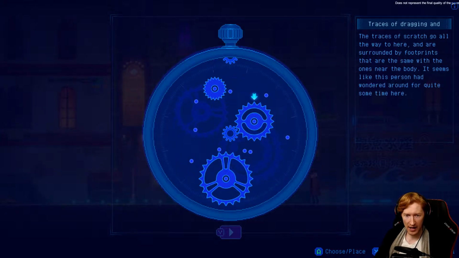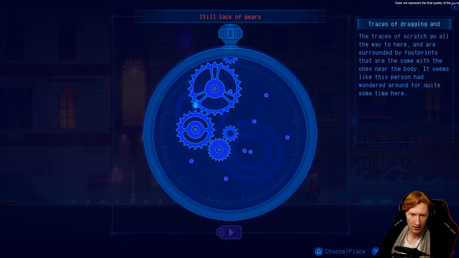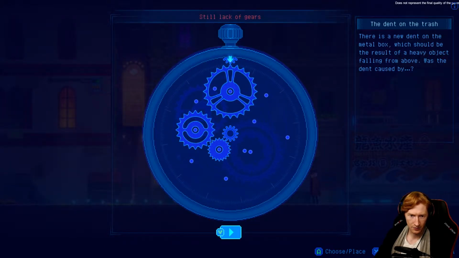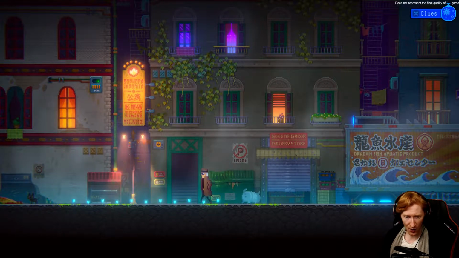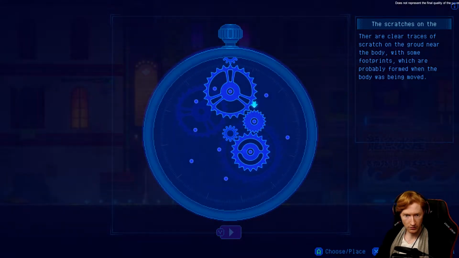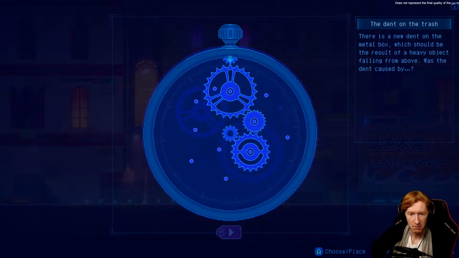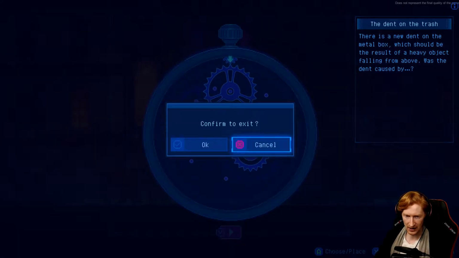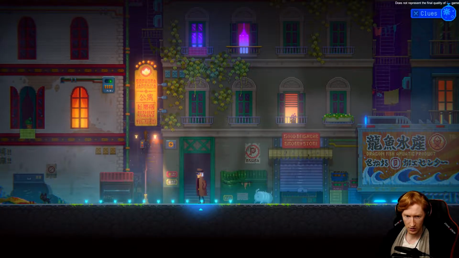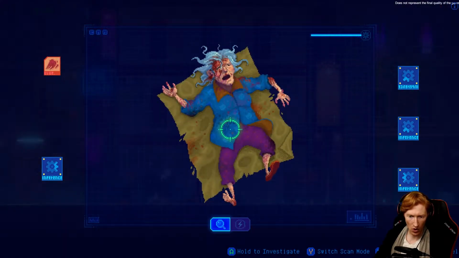Now, I am clearly missing something very important here. All the gears are here. They seem to all be kind of connected. What's the problem? Are we missing something? Are we missing a clue? How do we know if we have all the clues? Do we need this many, like, there are that many dots where we can put stuff. Does that mean we need to find that many clues? What are we missing? What are we doing wrong?